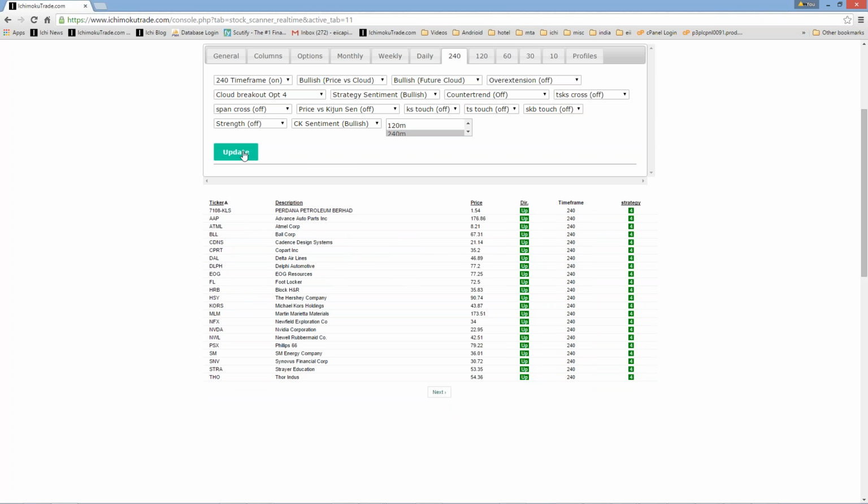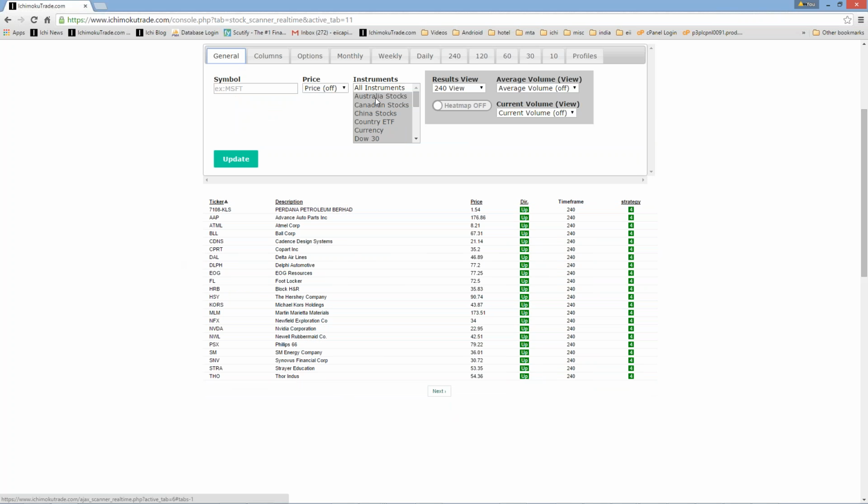because you can't have a strategy where price is bullish but then came back in the cloud. Now, if you look, I just searched the entire globe, and these are the only opportunities I came up with. And if you look, this is all the instruments it's checking: Australia, Canada, China, all that, and it only found these opportunities here.